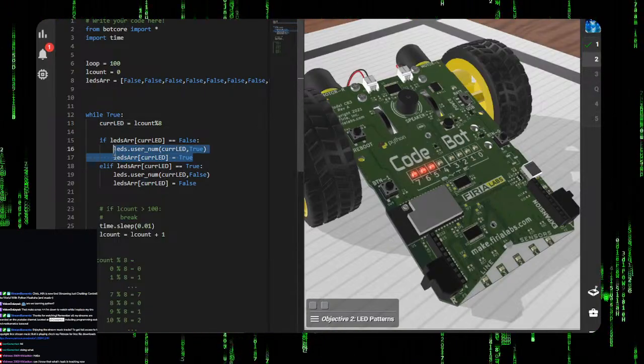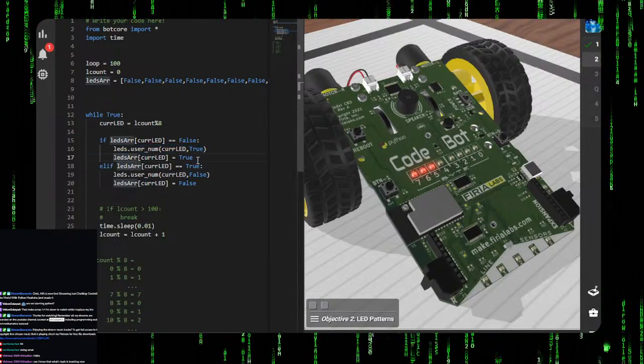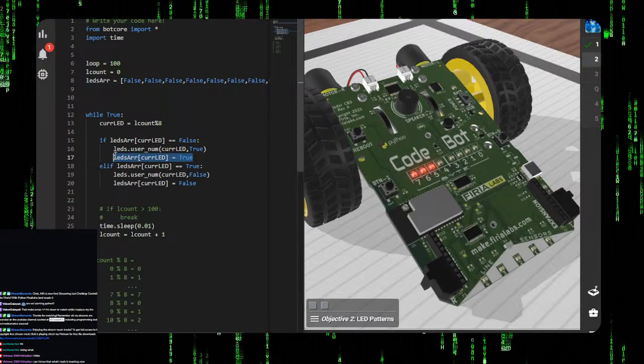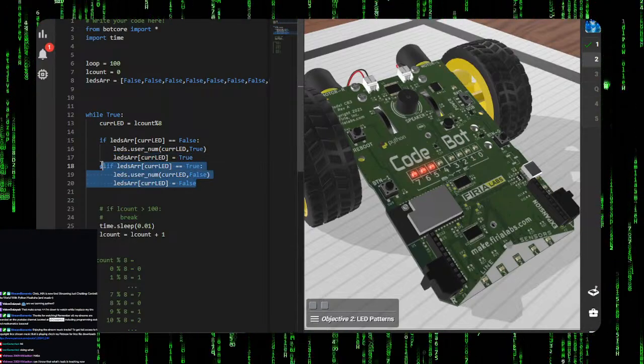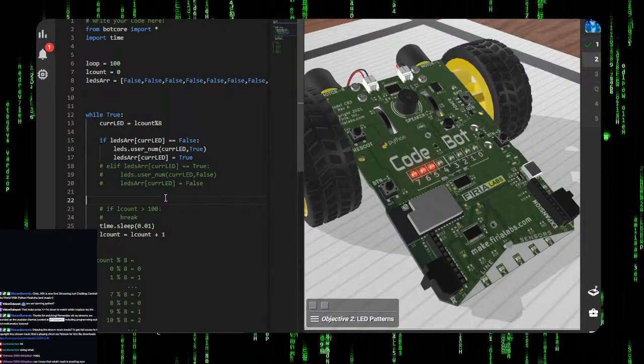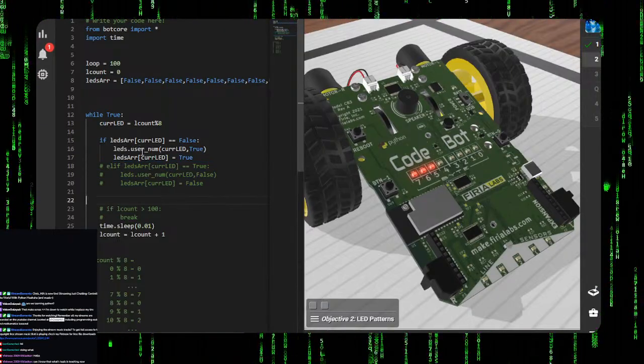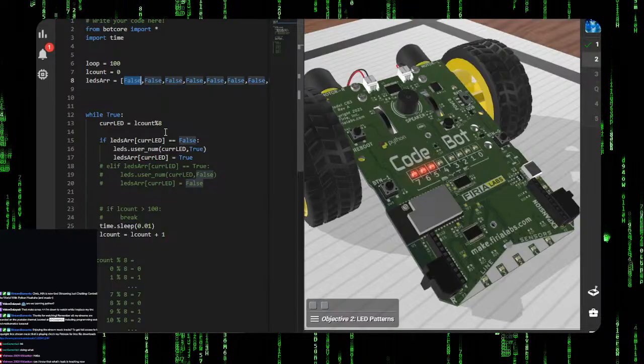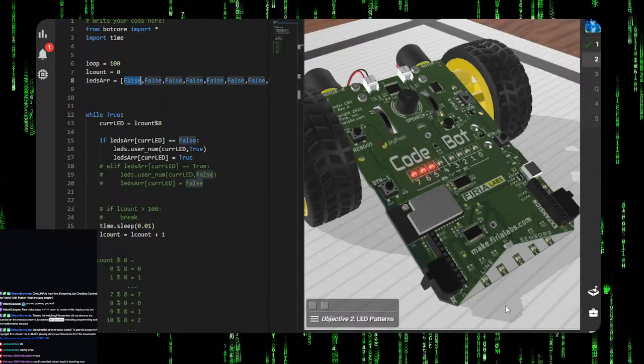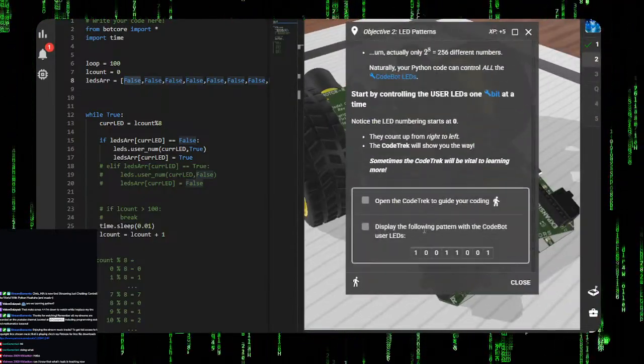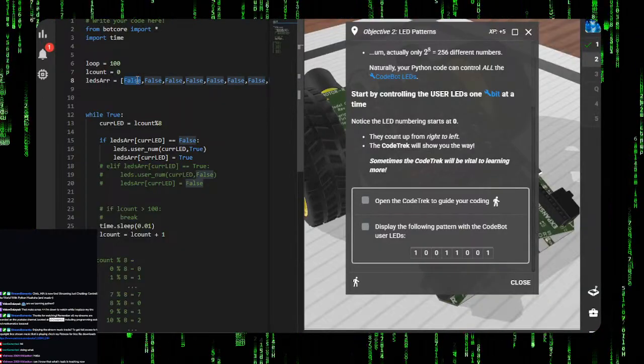Let's see. Don't want to keep flipping. I'll set those to true. I'll turn this one off though, because I don't want to turn them back off. And I will do, what did it need? True for the first.